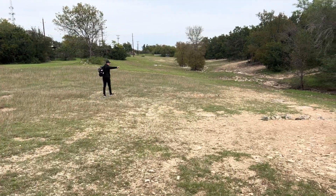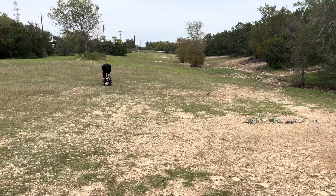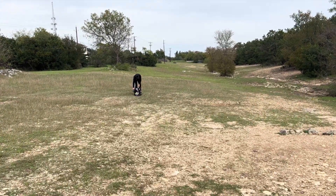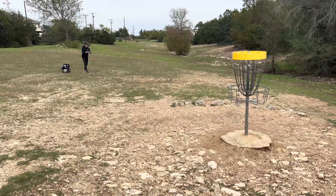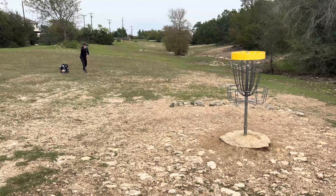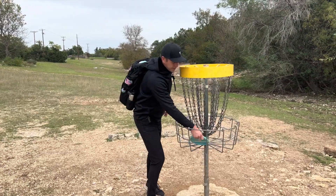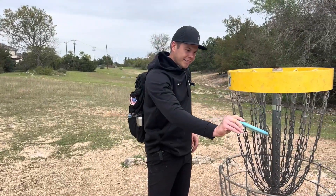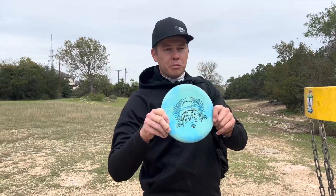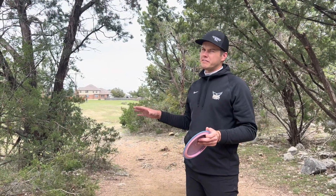I really liked the feel of that — might be just left of the basket but let's find out. The basket's tucked a bit closer to the trunk of that tree than I previously thought, so I found myself in circle two. I'm loving the dependable fade on the Blue Bonnet — trust it out to the right of the basket, knowing it's coming back. That Victor Two plastic is gripping the chains so nicely.